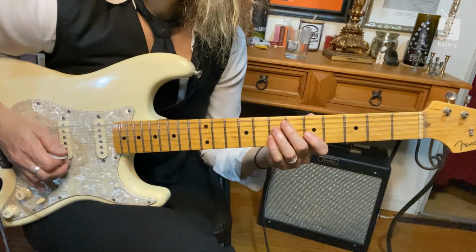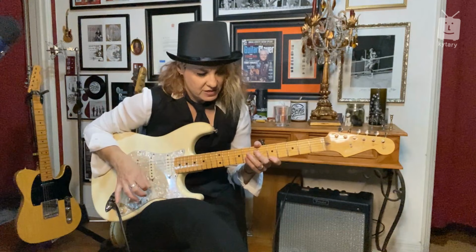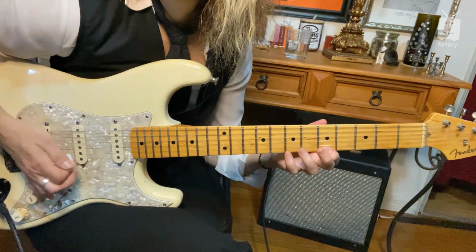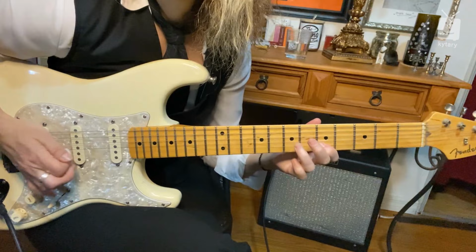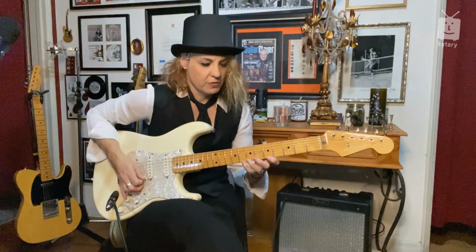Put it together, you'll see how cool it sounds. I'm going to do it slow. This one has two plucks, one down, one up. The next one, only one up. It's slow right now, but you're going to work your speed up and it's going to sound super, super cool. So here we go. Work on your speed.